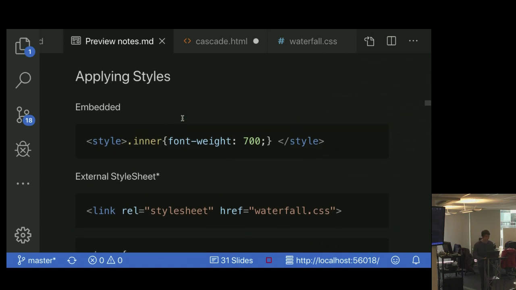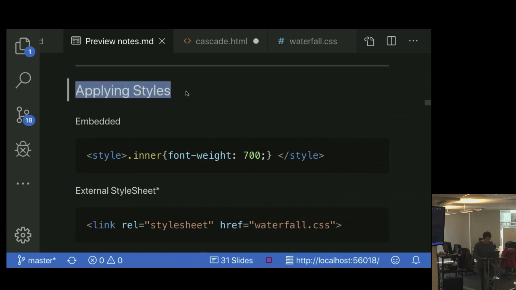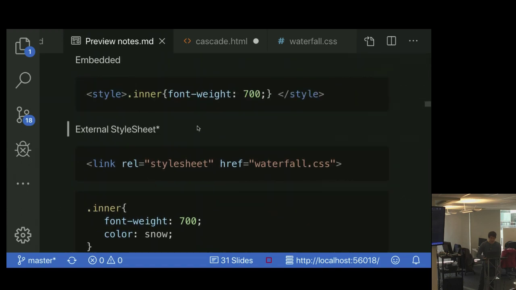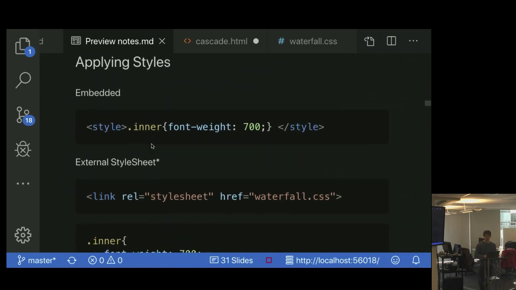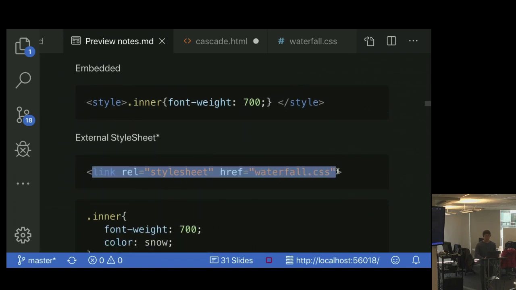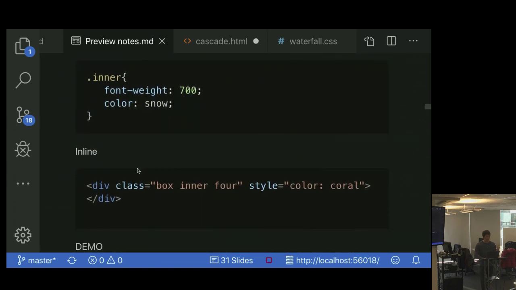So the question was, we saw here that we had a couple different ways of applying styles: embedded, external, and inline. How do we determine which style is applied over another? If we have non-overlapping styles, it's fine. They'll all just be applied. Meaning if in embedded I have something around position, in the external style sheet something around the color, and inline something around the boldness of my text, there's no conflict there.